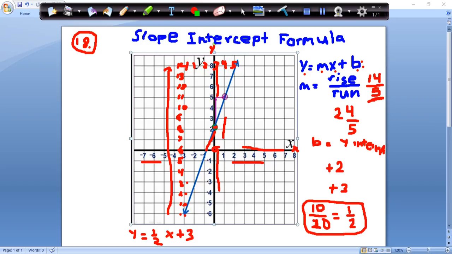And then to get your run, what do we do? Right where this line is here, we start counting over. 1 right here until we get over to the blue line. 2, 3, 4, boom, 5. That gives me my run. That's how we came up with 14 over 5. Now, of course, if we were using it for problem number 18, it would be a half, and I showed you. There it is. 10 on the rise and 20 on the run equals a half. And when you look at the problem, the only correct answer choice is the one with the half as your rise over run and a +3 for the y-intercept. And there's only one: answer choice D. So that's how you work out the problem, and the answer for that problem is D. That's your answer.